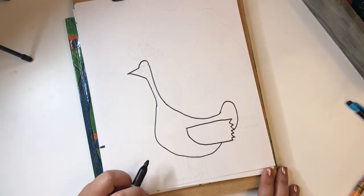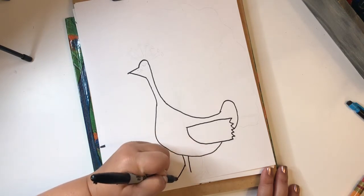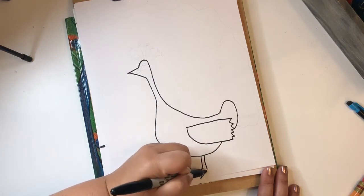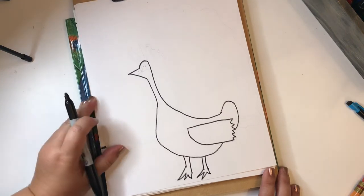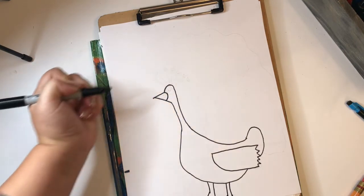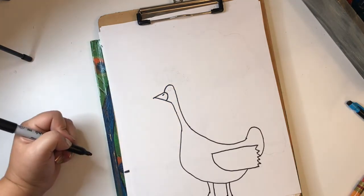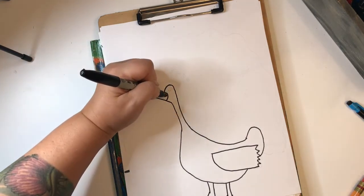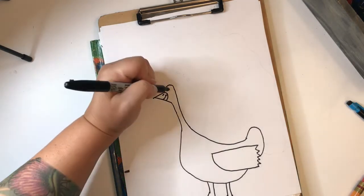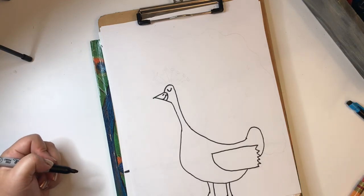And now that he has a body, we can draw his feet. So you're gonna do one stick down, kind of give him three toes, okay? One stick down, two stick down, three toes, easy peasy. Okay, we're going to work on his face. So like I said, he has this big beak here. Kind of do a line going in like that. That shows where his beak stops. You're gonna do just a little tick mark right there. That's where his nose is. And then you can do a smile just like this to show that he is really proud of himself. And we're going to draw his eyes. His eyes are actually closed in this picture. So just make a little U, and that's an easy way to show that somebody's eyes are closed.